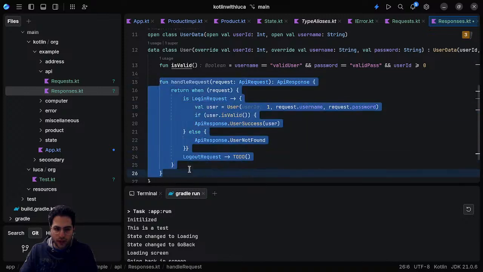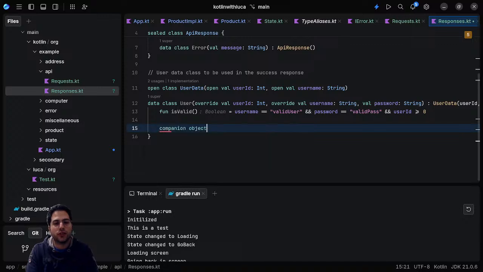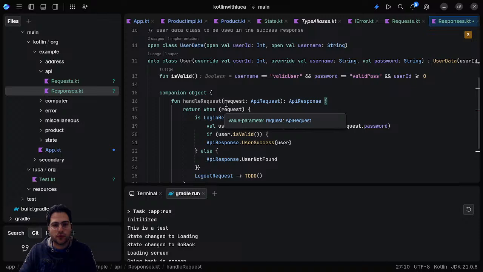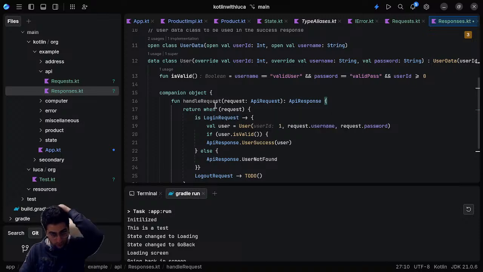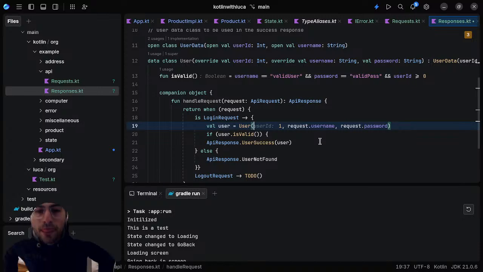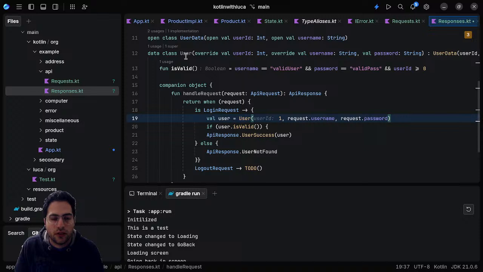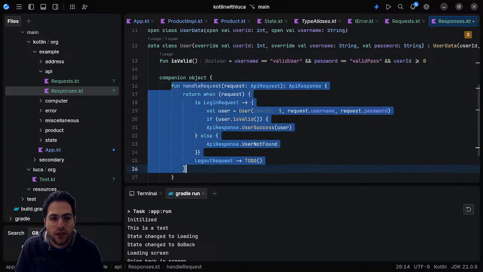But yeah, actually, this could be a companion object function, because we don't need an instance of user in order to, yeah, we're creating the instance of user here inside the function. So this doesn't need to be a function of user.